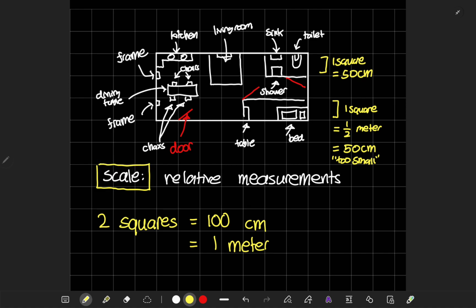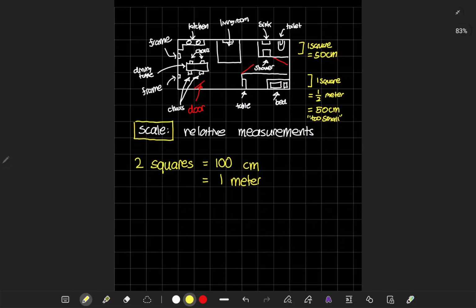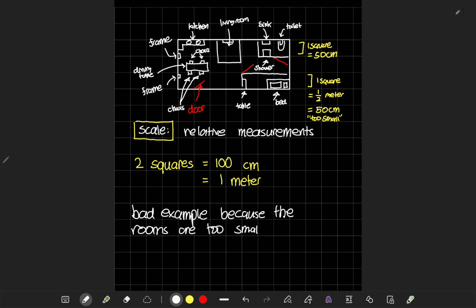So this example right here is actually a bad example because the rooms are too small. Which makes sense.